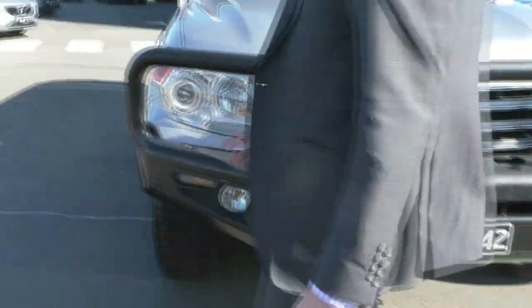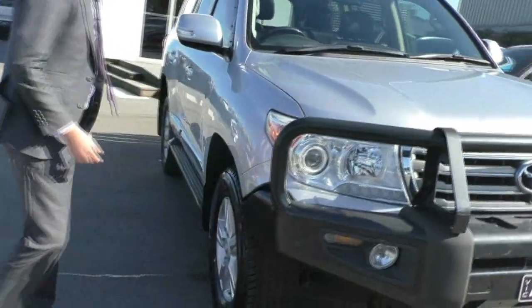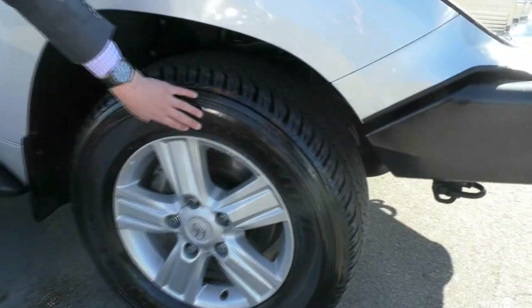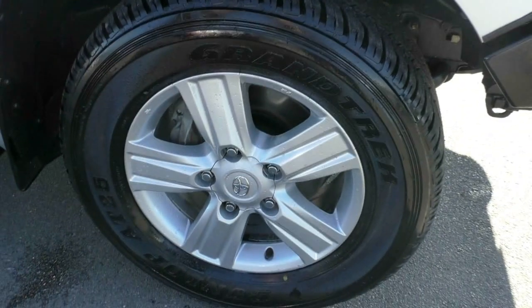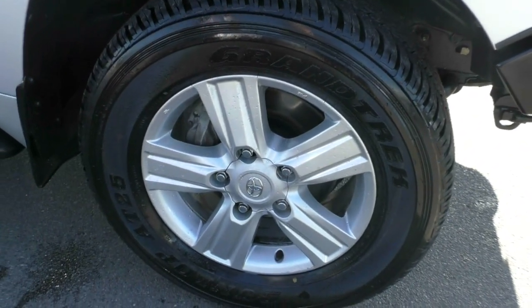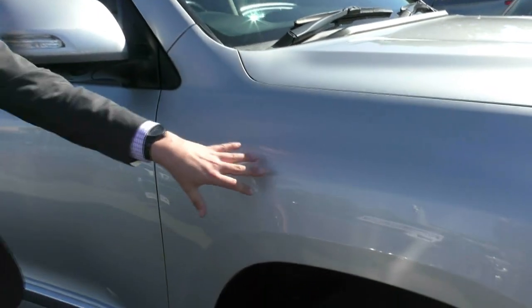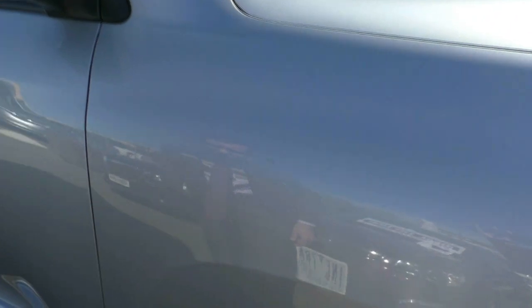As we move around to the side of the car, we can see these really nice brand new Dunlop tyres fitted to the car — you can still see the little stubbles on them. The alloy rim itself is in absolutely fantastic condition. Moving down the side of the car, just trying to see if I can see any marks. There's a couple, just a little bit of paint just there — looks like a minor blemish, might polish out. Nothing too serious.